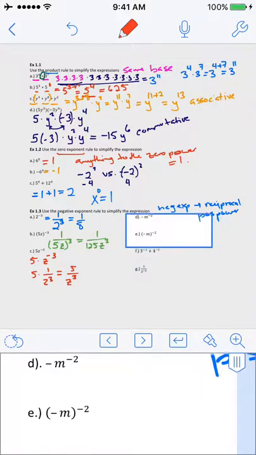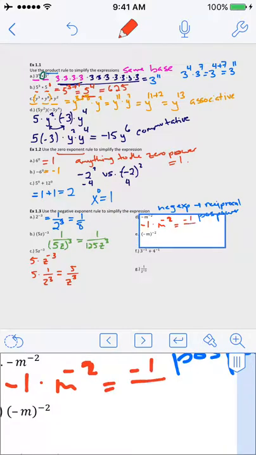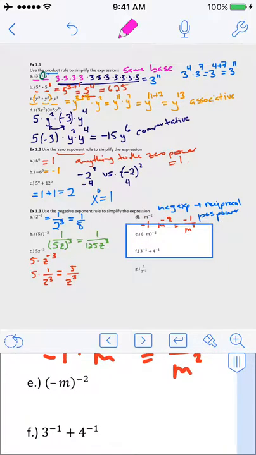So problem number D, that sounds funny, section D is very similar to the one we just did in C, right? That negative is not included in the parentheses with the m. So this, just the m, is kind of like negative 1 times 1 over m to the negative 2, right? And therefore it's negative 1 over m squared, right? That would be our solution to this first one. Whereas in the second one, that negative is being included in that parentheses. So we would want to actually include that square. So we have 1 over negative m squared.